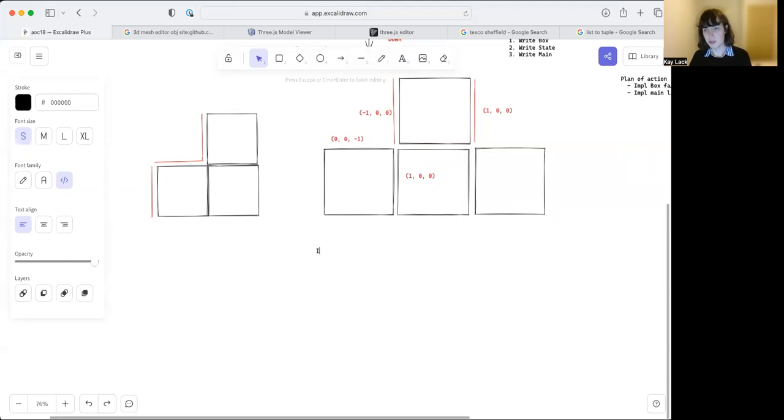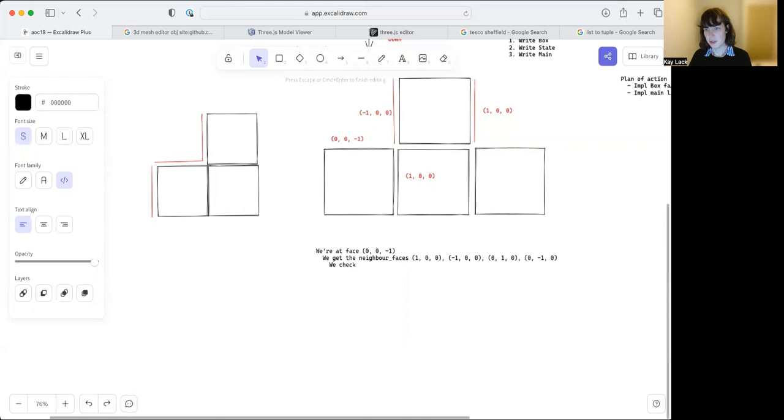Okay, so let's say we're at face 0, 0, -1. We get the neighbor faces, which are 1, 0, 0, -1, 0, 0, 0, 1, 0, and 0, -1, 0.